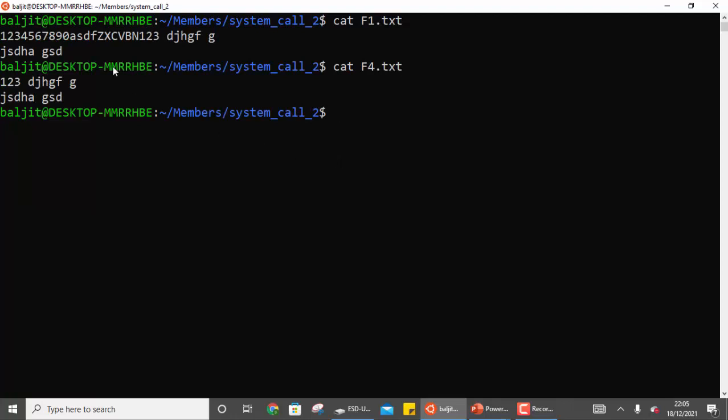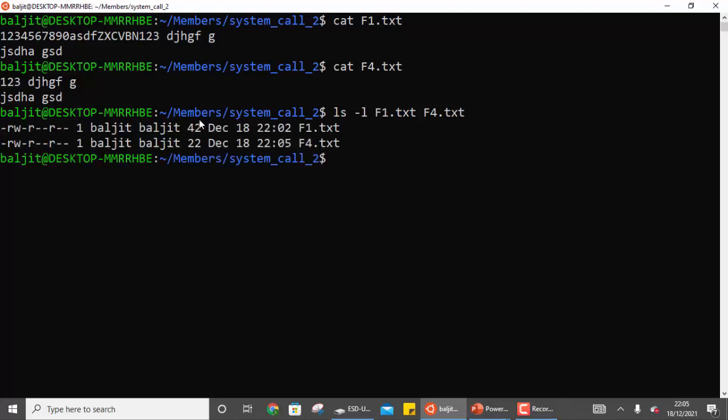So this is from here of the contents. Moreover, we can simply list the size of both the files, and that will be better to compare. Okay, so almost half.